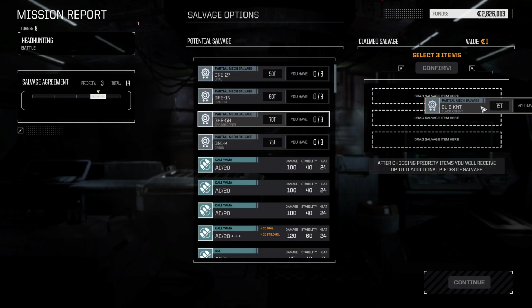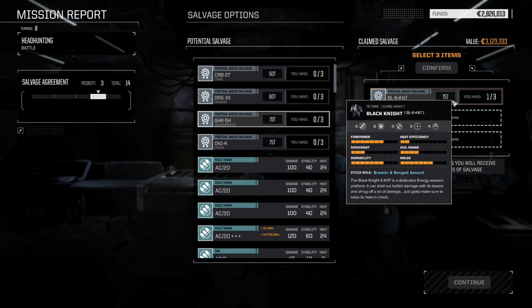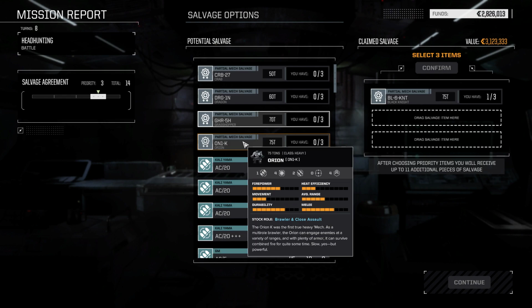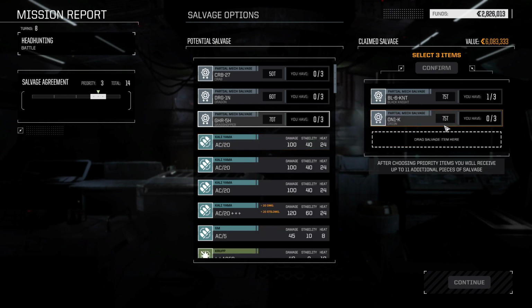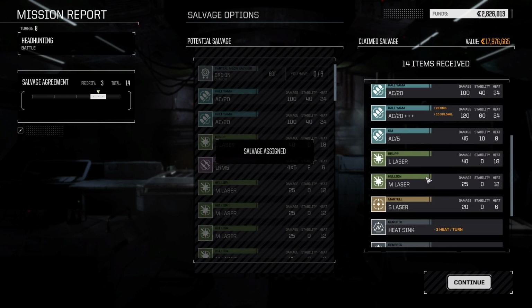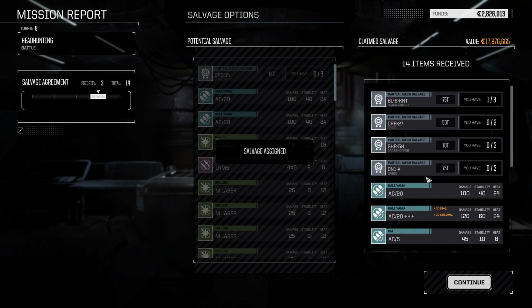We're going to go ahead and grab this Black Knight part. And then the question is, the Grasshopper or Orion part? This is an Orion 1K. Let's go ahead and grab that. And then we can grab the Grasshopper or the AC-20+++, which I'm going to grab. Okay. Not bad. Not bad. We did get the crab part. We did not get the dragon part. I would have preferred the dragon part. But we didn't get any finished mechs anyway, so it's fine.